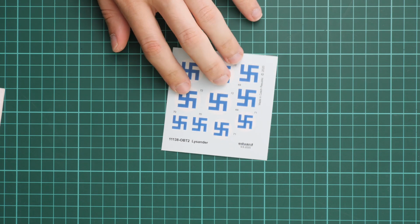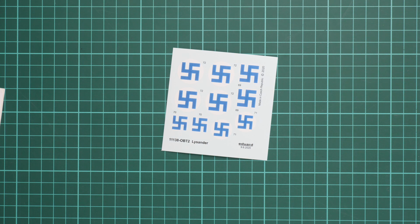Maybe it's a correction of the symbols which we have on the first sheet, who knows, but here it is. And as you can see, they're made as a, let's say, one-piece symbol, so you won't have to combine separate segments as it was on the first decal sheet. Maybe that's also the difference, who knows. But in a second we will check the assembly manual.